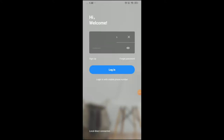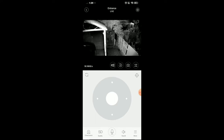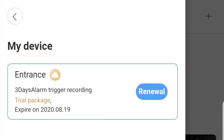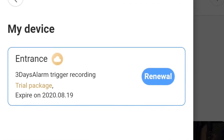Here I will show you how quick it is to open your app and check the activity from your security camera. As you can see, the response is pretty quick, but of course this will depend also on your internet speed. Nevertheless, the response time is pretty impressive. The videos are saved on either your memory card or the cloud service by YCC365 Plus, which is by the way only free for the first 30 days.